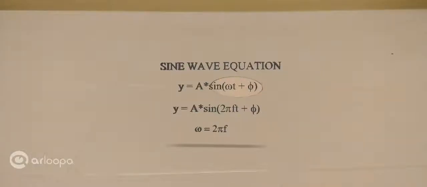This is a sine wave equation: y equals A sine of omega t plus phi. Y is the displacement, A is the amplitude, that is the maximum displacement, and f is the frequency, the number of oscillations per second, expressed in hertz. Omega is the angular frequency, 2 pi times f, expressed in radians per second.